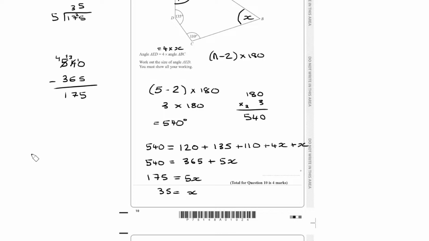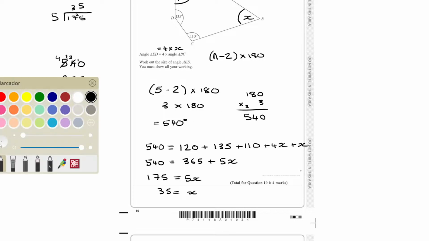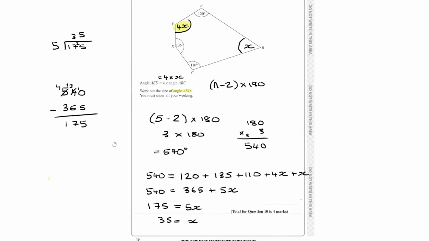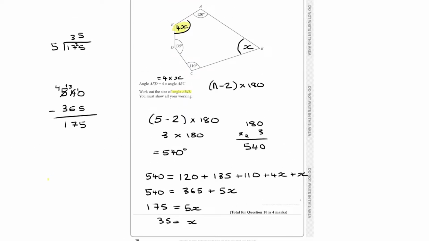Now the only thing that we've got now though is because you feel like, oh, I've solved it, that must be the answer. But actually, let's go back and remember what the original question was. Make my highlighter a bit smaller. The original question was to work out angle AED, which is this angle here. Do you see that? That is the 4x, isn't it? It's not just x. So my last thing to do would be say, right, I need to actually work out what is 4x. So 4 times 35. You can either, again, column multiplication or just keep doubling it. That's fine. So that would give us 140.